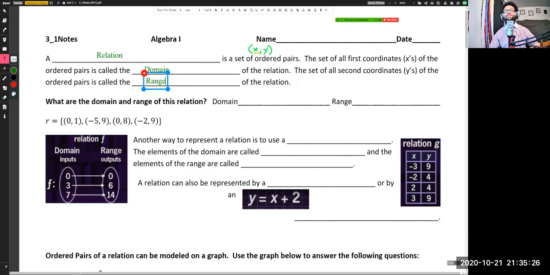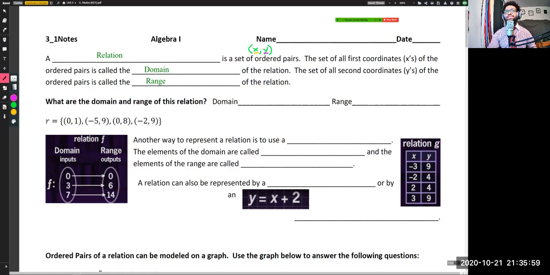Now these two things may sound familiar because you have done them before, but we're going to go a little bit more in depth with it as we go. So far we have domain is x and range is y. Let's use purple for range. I'm going to be writing those down on the different examples that we do so we don't lose track of anything. So now that we know what the domain and the range are, we have definitions for those. Let's go through and start labeling some.